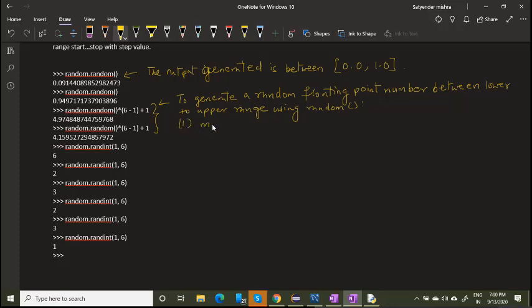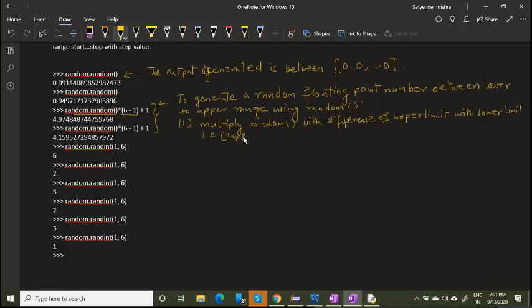The first step is multiply. So first we are doing multiplication. What are we multiplying? We multiply random with the difference of the upper limit and the lower limit, that is, upper minus lower.